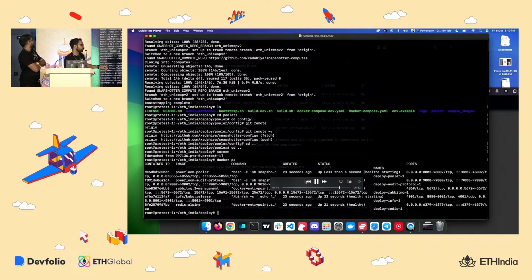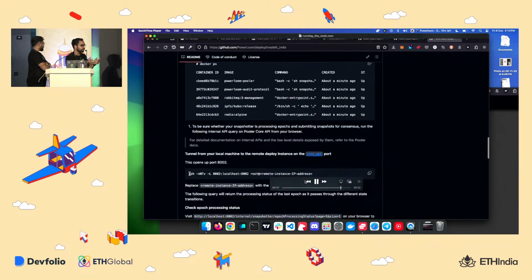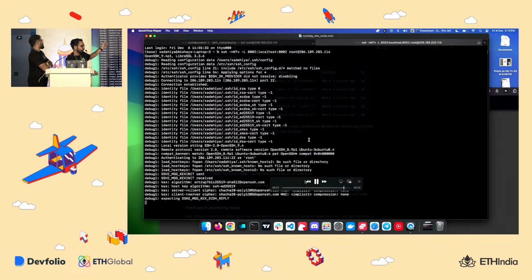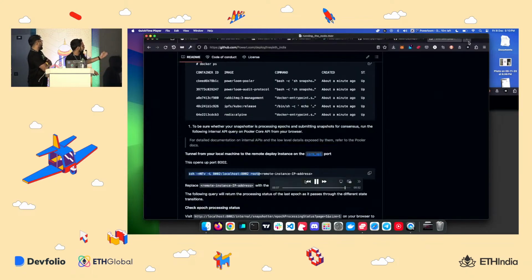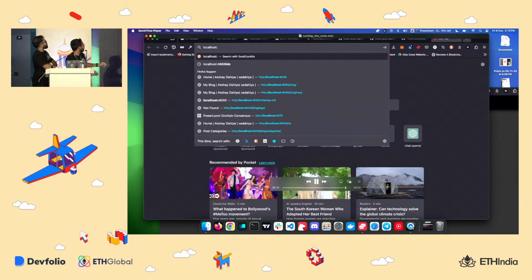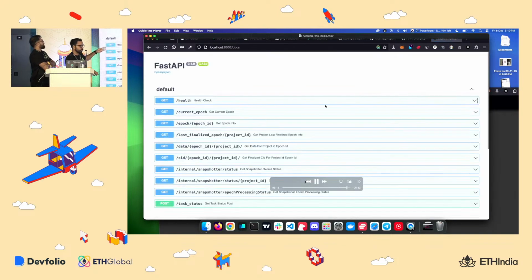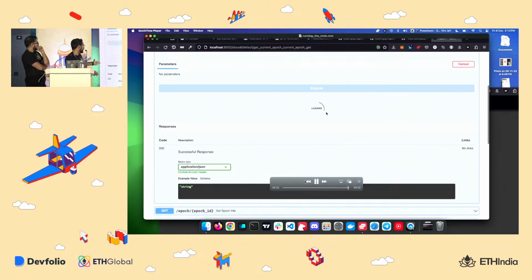And the final step that I want to show is how to access this core API. Core API is basically a set of utilities which enable easy access to the data that the snapshot node is generating, right? So if you have not configured any URL, you just tunnel to that instance, and that way you will be able to access the core API on your local machine only. If you just go to localhost:8002, it will show you the exact core APIs. We have a nice Swagger interface for you to see as well, and you will be able to access any core API very easily.